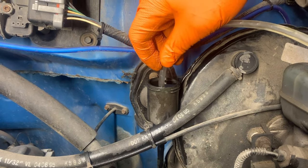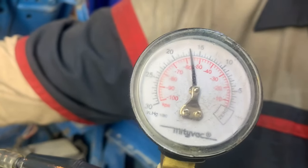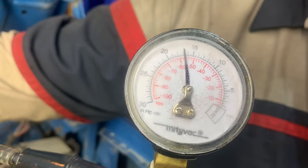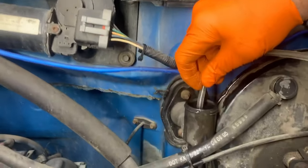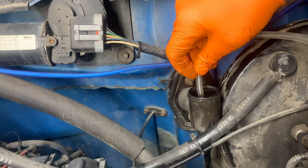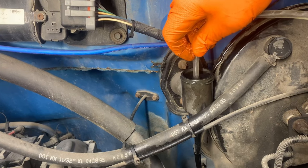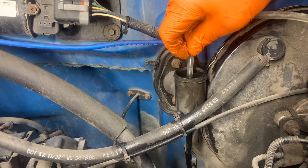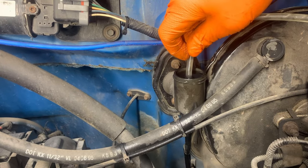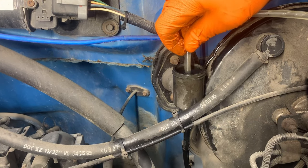The other thing — if your gauge is holding vacuum, that means you've got no leaks. See this vacuum? See how that gauge is holding? That means there's no leaks in this system — that's a good thing. So we'll just pump it a little bit, get the bubbles out, and pump until we get no more bubbles. When we have just steady fluid, we'll remove this line and we should be ready to roll.